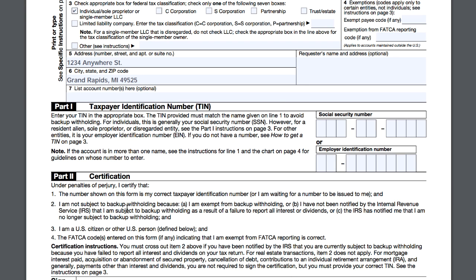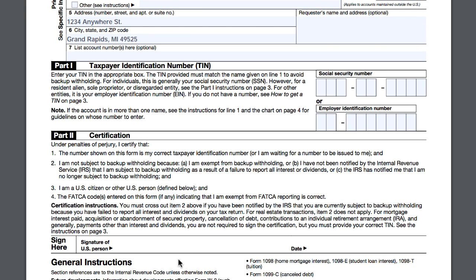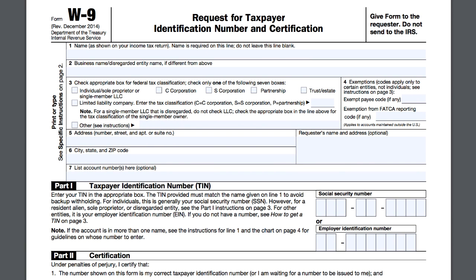And then once that's complete, I would just print it out, go down here, sign it and date it, and then send it back to the person who was requesting it from me. Now, alternatively, if I was trying to get this form completed by somebody else because I needed their information in order to complete some forms on my end, then I could send them just a blank copy of this and say good luck and have them figure it out. Some people will be able to do that. Some people won't, just because it's an IRS form and it's confusing by its very nature.